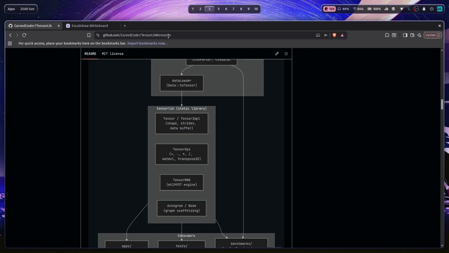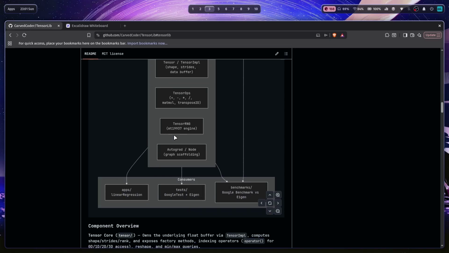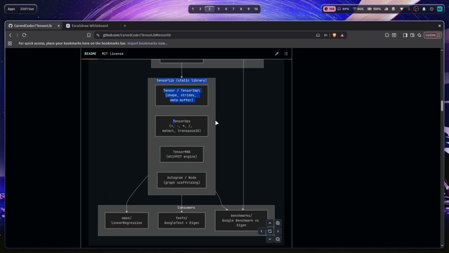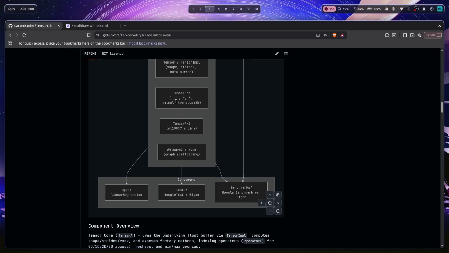So basically, in my library, the tensor is a 1D array, but represented in the form of a matrix. So first of all, I just need all of you to know that you can represent a 2D, 3D, or ND array in the form of a 1D array. That is done through tensors. That's what my library basically does, right? TensorRNG is for setting the seeds, like setting the 32-bit seed and stuff like that. TensorOps just gives us matmul and transpose, which you actually need for this, and some basic operations.